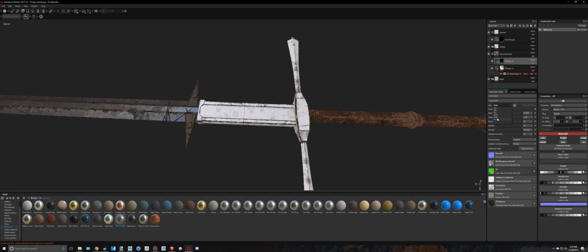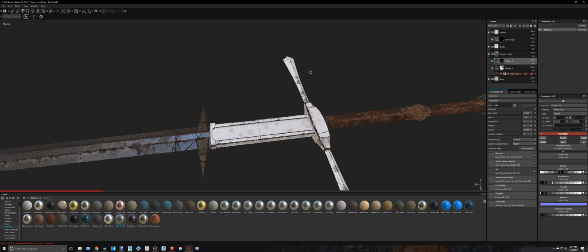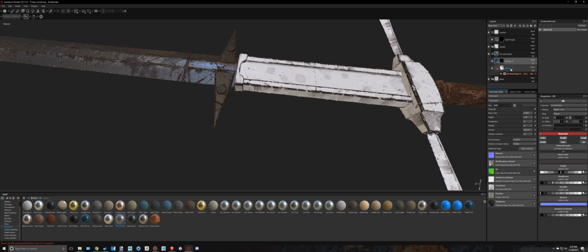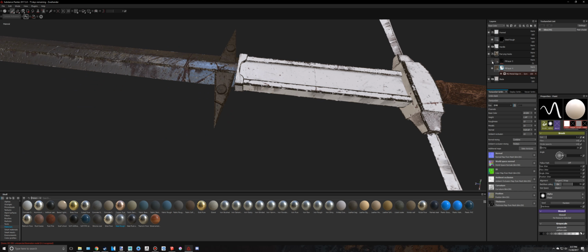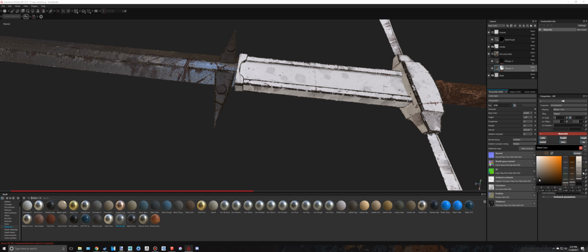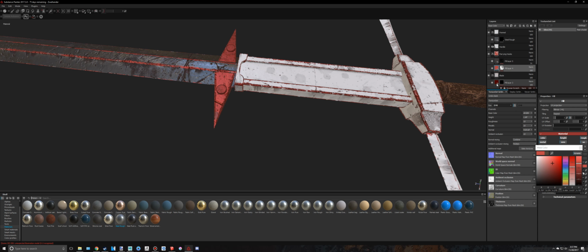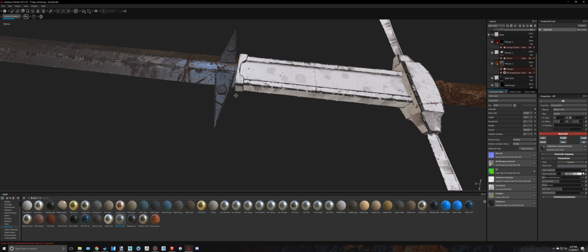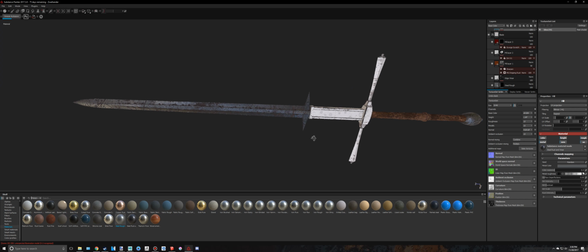Also, this needs to be 2K because dealing with 4K textures takes forever to add things. Come on. Okay. Let's see if I can maybe change the color of these a bit more dark. Let's see what's controlling those colors right now. Pretty sure it's this. Yeah, okay. What's really cool about this is just watch this. Let's say I like the color of the blade, maybe kind of like that. I can just take that color and bam, I have that same color that the blade is using. That looks way better. It blends in a lot more.